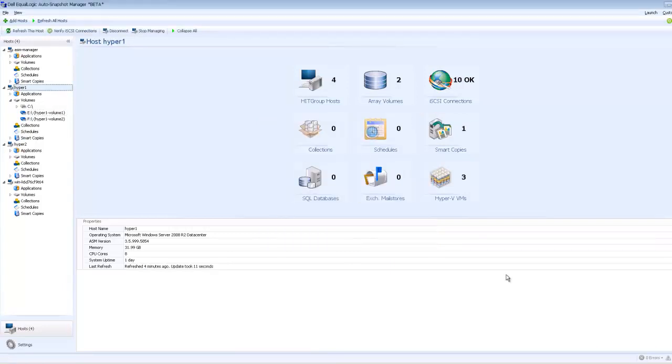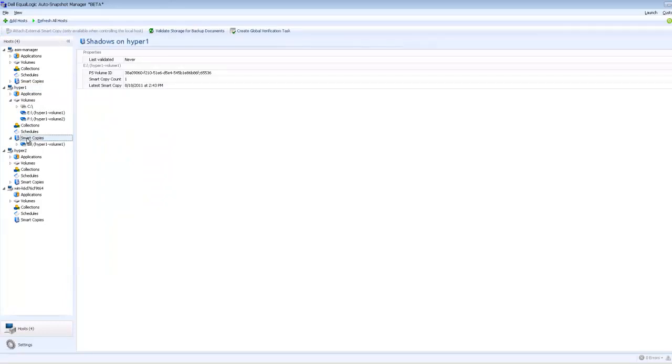Now that the smart copy set has been successfully generated, the Smart Copies node in the tree panel displays all smart copies that have been created. The tree structure includes 3 layers of nodes under the Smart Copy node. You can right-click on any node to view the available actions. For example, you can highlight this node to delete all smart copies.